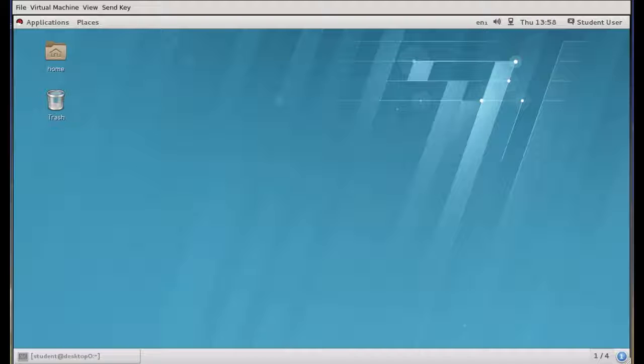In this section, we'll explain what Kickstart is. We'll look at the sections of a Kickstart file, and we'll walk through an example Kickstart file to see what some of the commands are. So let's get started. Kickstart is a feature of the Red Hat installer, Anaconda, that automates the process of installing Red Hat Enterprise Linux. The system administrator creates a text file known as a Kickstart configuration file that contains the settings used to install the new system.